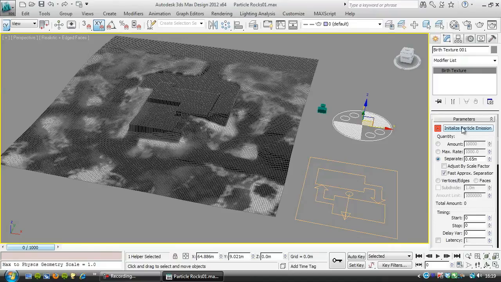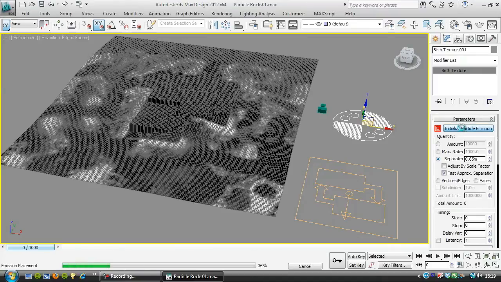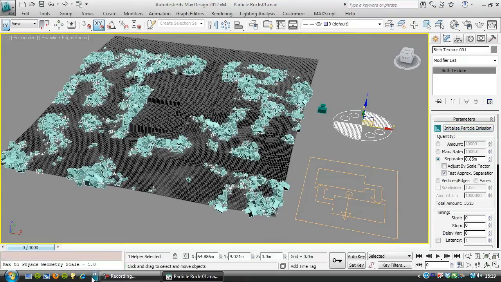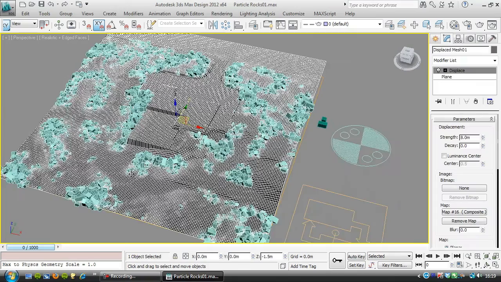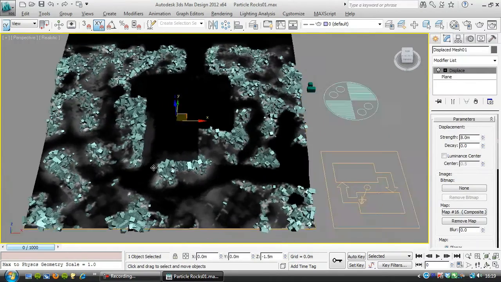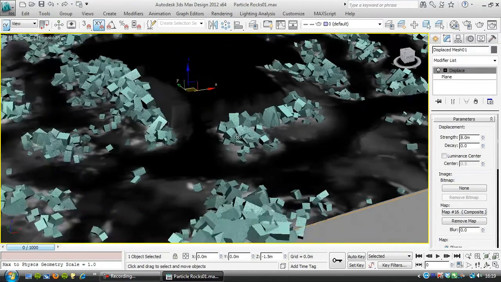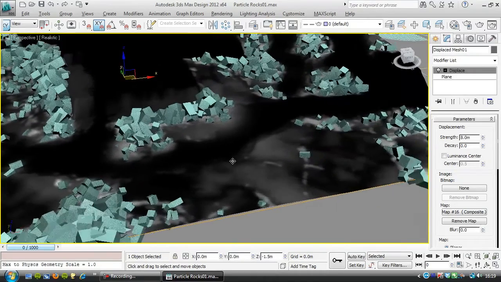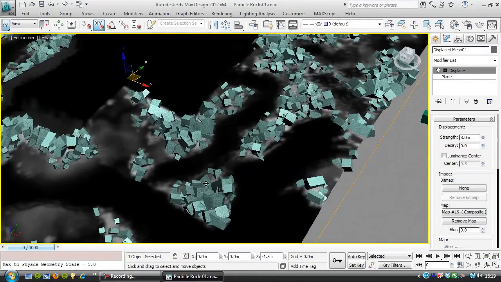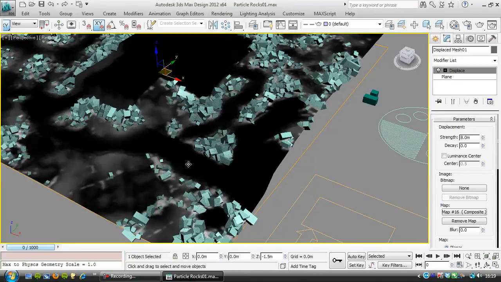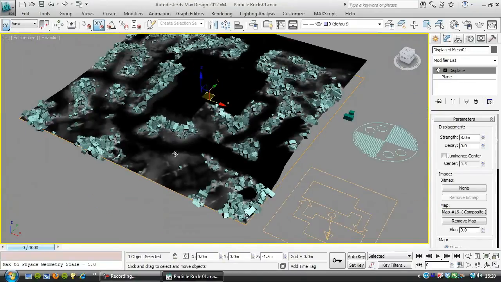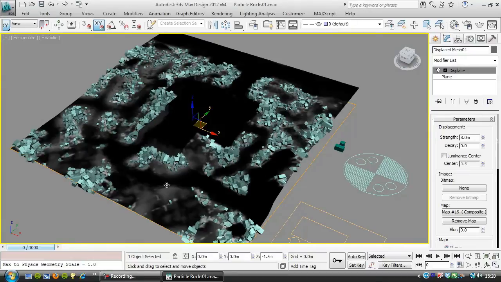Soon find out. So we'll initialize the particle emission, and you'll see that it did it very quickly. There's no time to see it, but the time bar at the bottom, and I think that's pretty much the settings there. I'm happy with those. You can see they're all being spread, and it's all doing exactly what you'd expect it to do. I hope I've explained it right, and none of that is surprising. It should have done what you were expecting it to do too.